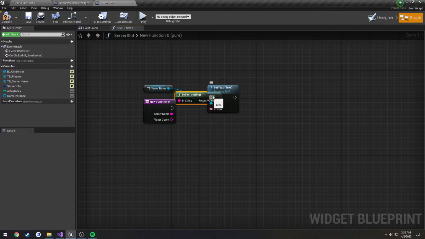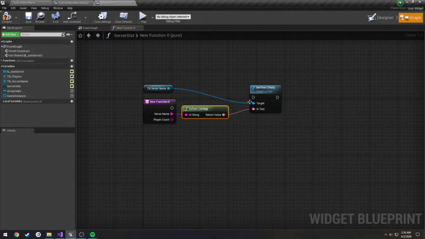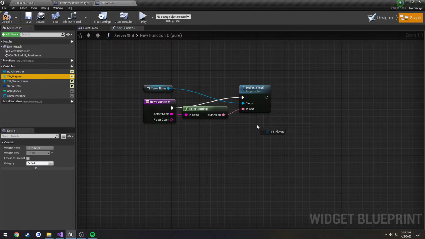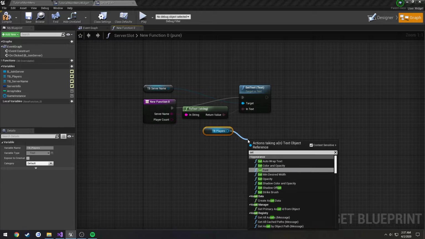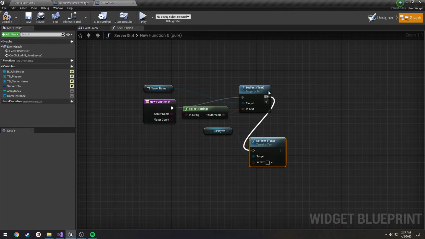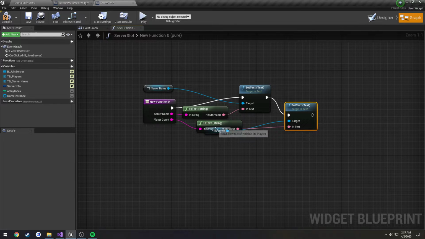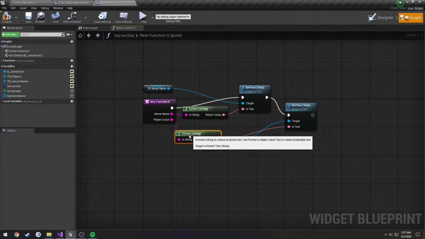That's going to equal server name. We're going to set the player. So we're going to set text. We're going to pass in player count to that.